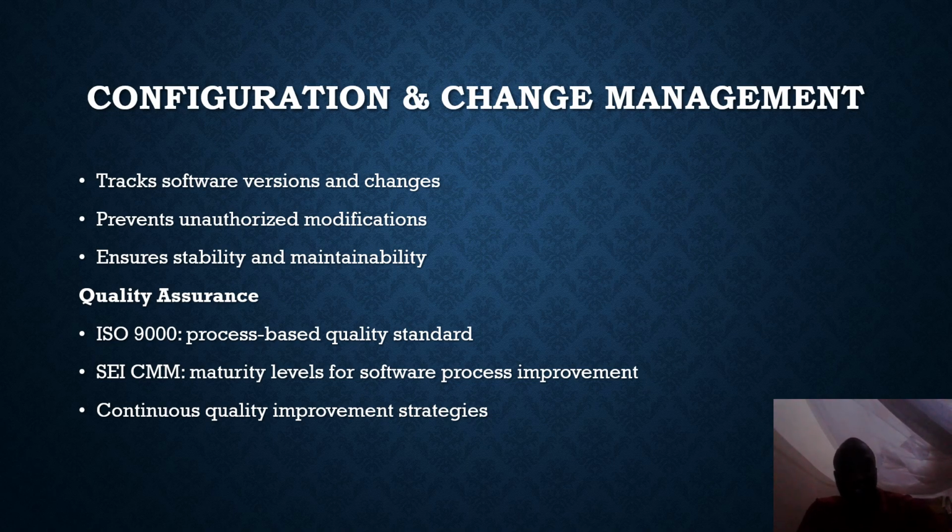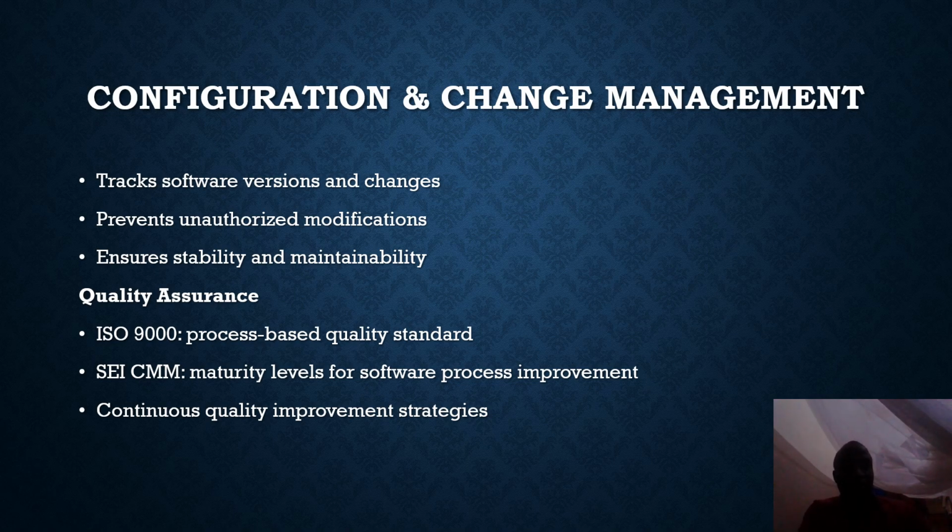Then we have the unauthorized modifications. These ones need to be prevented in every project, because once someone, let's say, launches a software project, if another party or another user that is not even within the project gets a chance to get into the software systems, the person can easily alter everything and the project can easily collapse. Then we have the stability and maintainability. Change management ensures the stability of projects.